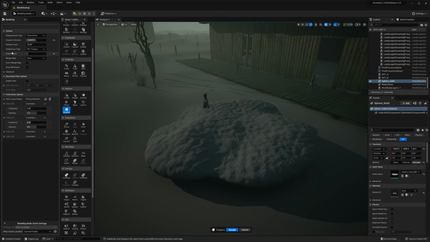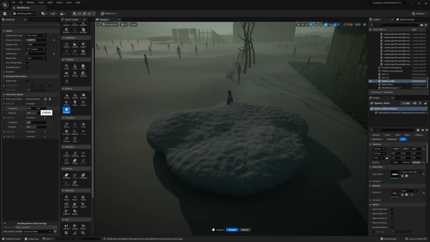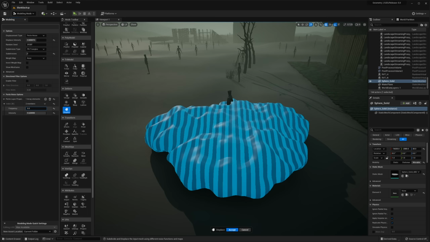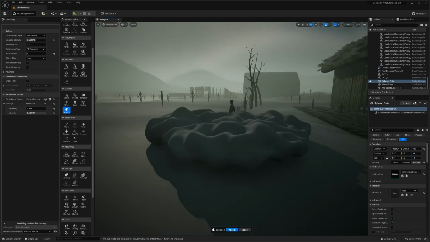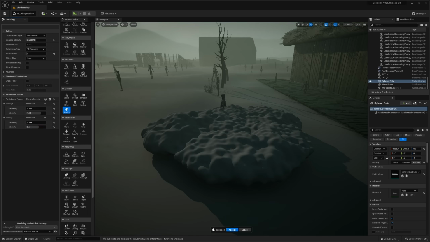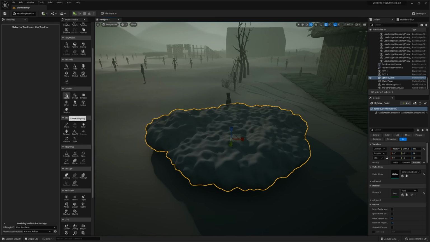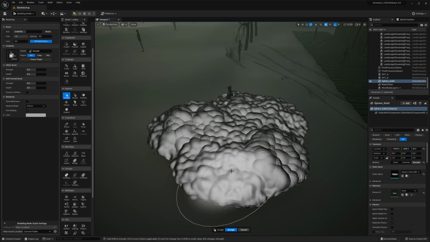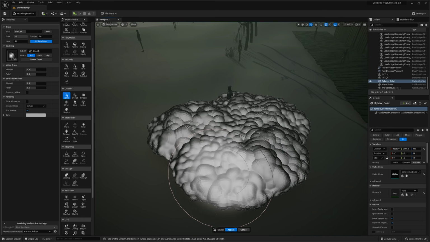And I want to really lower the number of subdivisions because we're going to be applying this a few times. And this is a bit easier to manage if you add this scale in layers. So something like that, and just drop that down a bit. Then we can add another layer back in and drop that down like so. Then back into my sculpting tools, I can add a little bit more information. So now when I inflate, I'm going to get this nice ridged, raised surface on here.